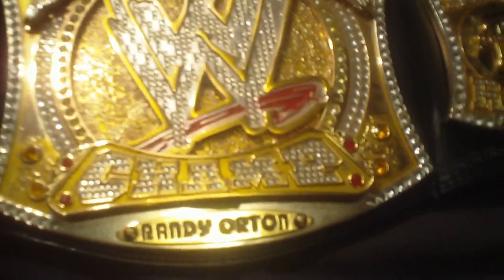You guys will have to pay for shipping which is $14.50. Most of the jewels are still intact — maybe about two per plate missing, except for the fourth plates, and none missing on the middle plate anywhere. All jewels intact, as you see. It stopped in place but if you want to spin it, it will spin. It has a Randy Orton name plate. Side plates still — like I said, about two missing per plate; this one has three actually, I'm not gonna lowball you. It has had the cardboard trick done, which is flexible but it is stitched up so it will come tightly compacted together. That's the current bid at $110 — if you want that, talk to me and we'll see what we can do.